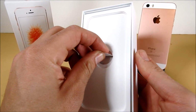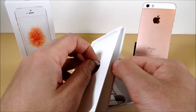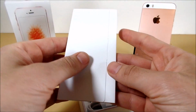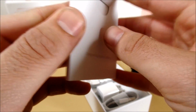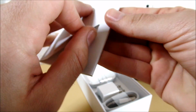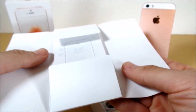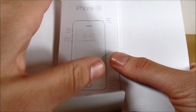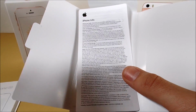So revealing this tab, if I don't pull that out all the way, let's see what we find. You do get this little tab right here that says, designed by Apple in California. Very nice font there. I think we all appreciate how Apple does their unboxings. One of the best unboxing experiences in the business. And inside here, what you're going to find is your iPhone SE manuals, stuff we probably know how to do.